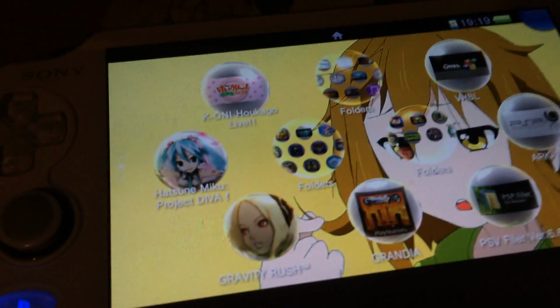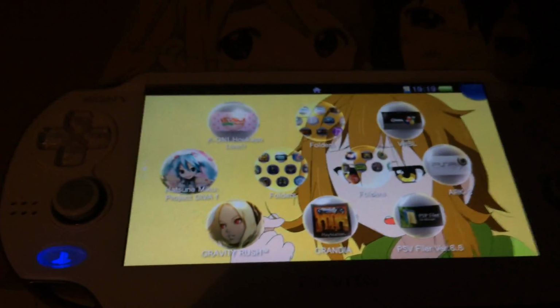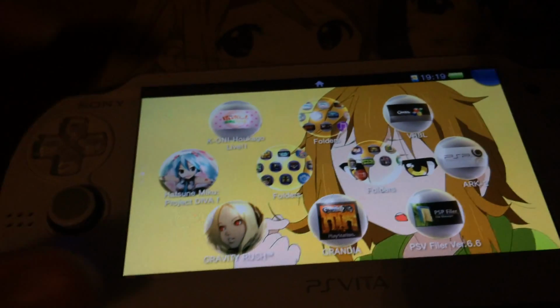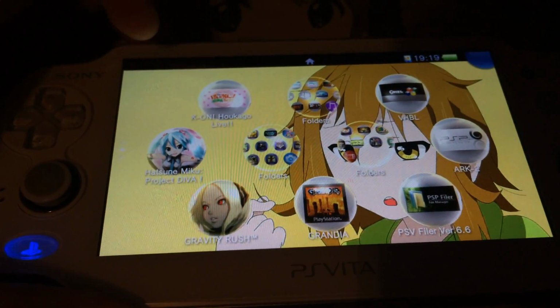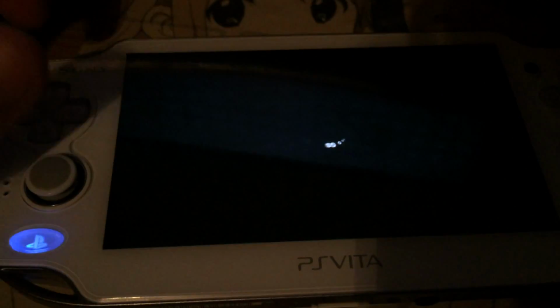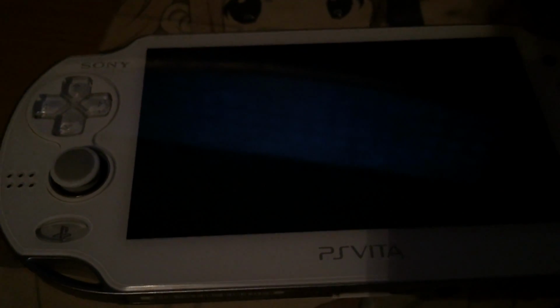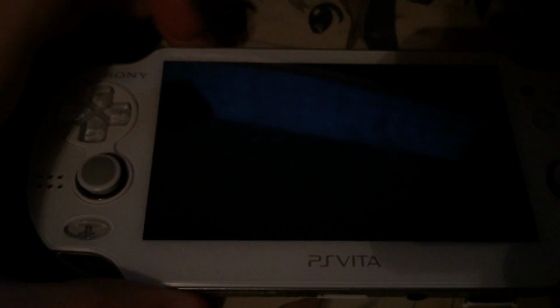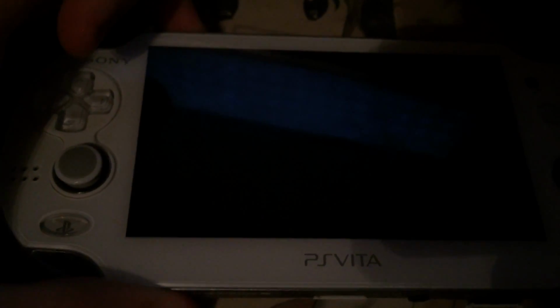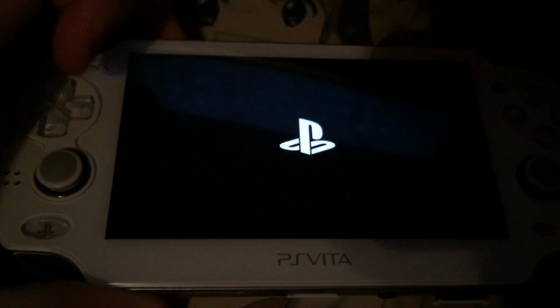Removing the USB cable. Okay, now we will use the same trick we have used before. We shut down the PS Vita. If it stops flashing, or if you have the other PS Vita, the 2000, just wait until you think it's turned off. Then we will remove the memory card. You can just press it, so if it's not inside of the Vita, it's not loaded. Then we start the PS Vita.